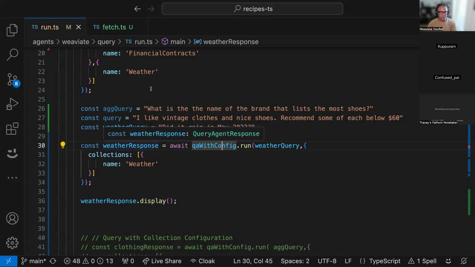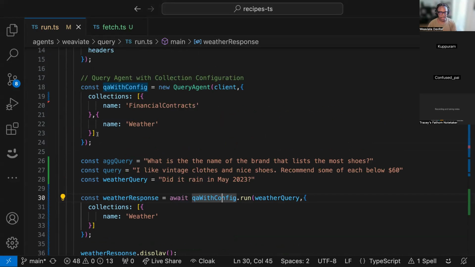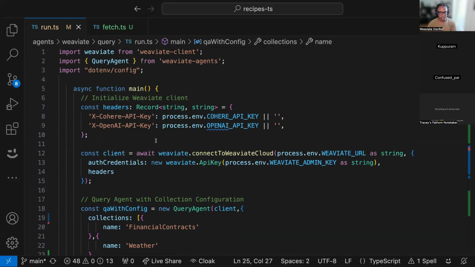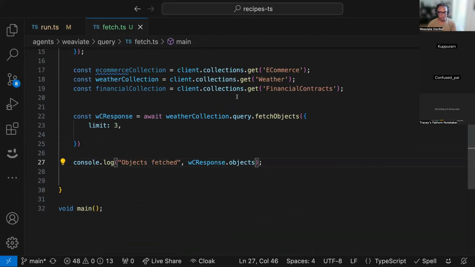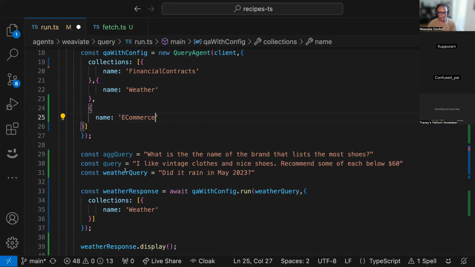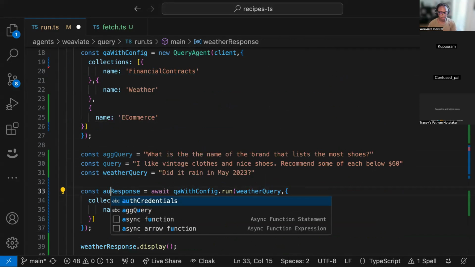So what we'll do is we'll get back to our collection here and we'll add our e-commerce collection. I believe this is how it was spelled, e-commerce. Yes. And we change our weather query and change this to query response.